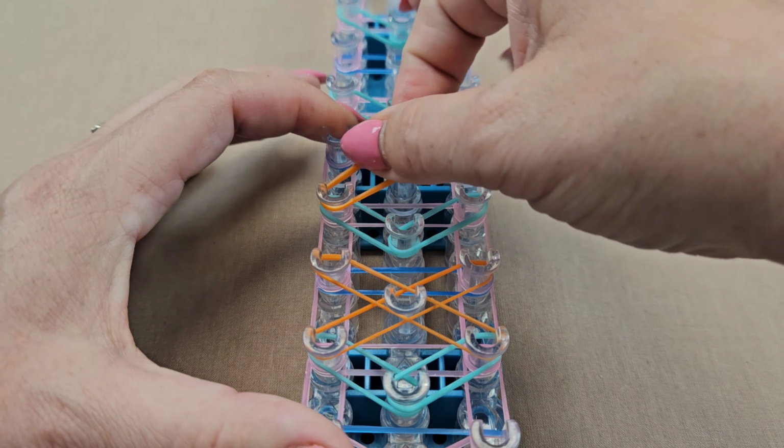We're going to come find our next diagonal teal band, which for me is right here. You're going to look behind there, grab that horizontal band, which is blue for me. Pull it towards yourself and over that pin, and it will sit in front of it just like that. That's the last one I did. I'm going to come up to the next one. Here is my teal band. I'm going to reach behind that, grab my horizontal, and pull it in front.